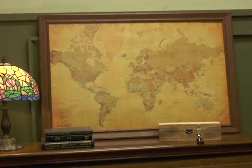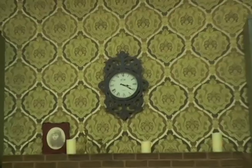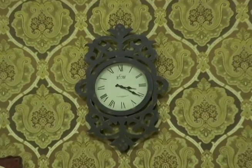I define an escape room as a real-life adventure. You see what happens in the movies, but this is something you actually get to act out — take a combination of what you've seen in the Da Vinci Code and put it into a real-life one-hour experience where you're locked in a room and have to solve a series of puzzles to see if you can get out within one hour.